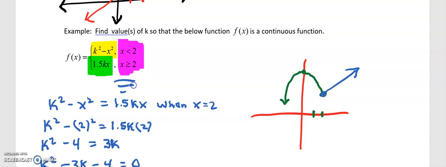So this is really the spot we're concerned about. All right. And the key here is this point right here. When I plug in a value to this left piece, this graph, I need to get the same y value as when I plug into this right piece, which would occur at this place where they would either connect or not connect. All right, so that's the key to the algebra here, right?